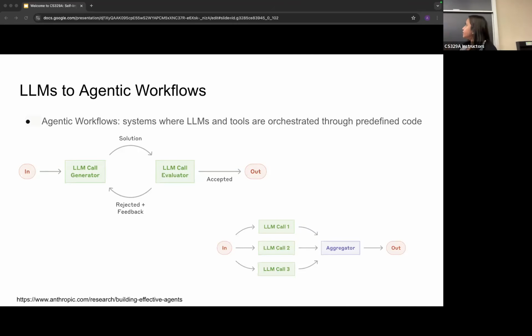Another example is that there's an input, and in parallel it gets processed by three different LLM calls. Azalia presented that repeated sampling gives you better output. So this is one very easy way that an aggregator can conclude, okay, I finally got the correct solution. Or when you send the problem to different LLMs, they might be fine-tuned in different areas, so they might give you slightly different answers, and that aggregation helps you solve the problem by getting different perspectives, which we will see an example of. All of these are examples of agentic workflows that can be very useful.